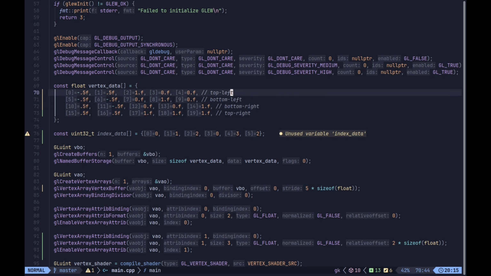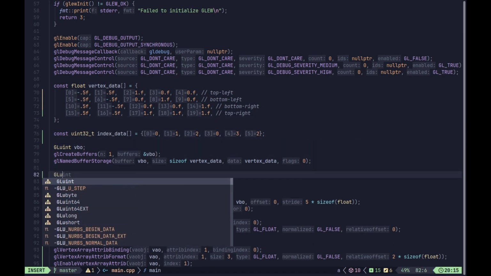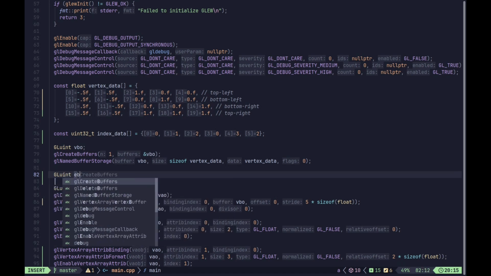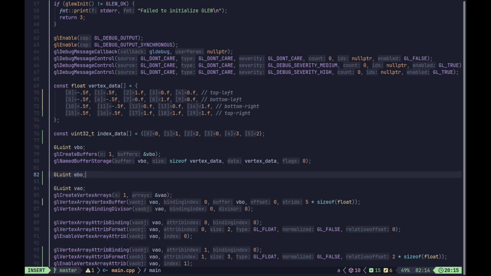And this, as you can see, just contains all of the vertices which are unique. It does not contain any duplicate vertices. Now how are we actually going to use this? For that, we are going to have to create another buffer. So we are going to create a buffer called EBO, and in OpenGL terminology it's not called an index buffer, it's actually called an element buffer.